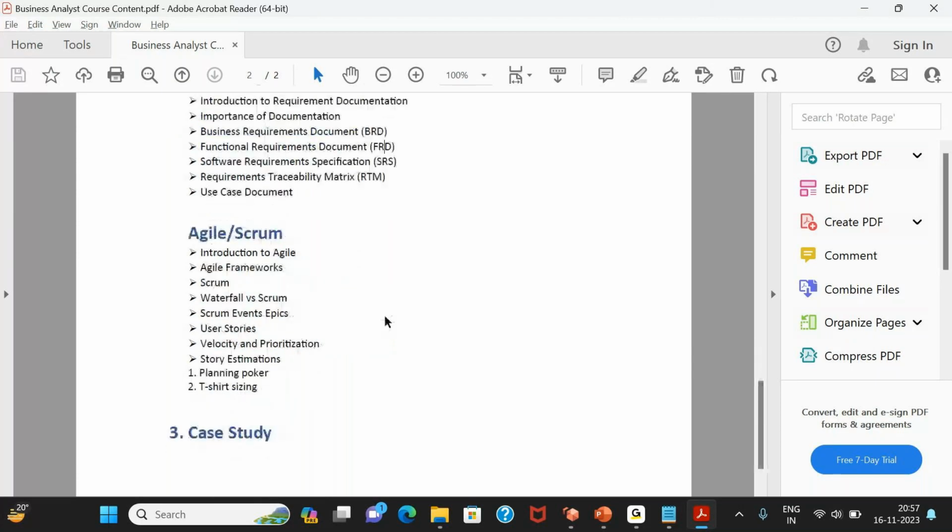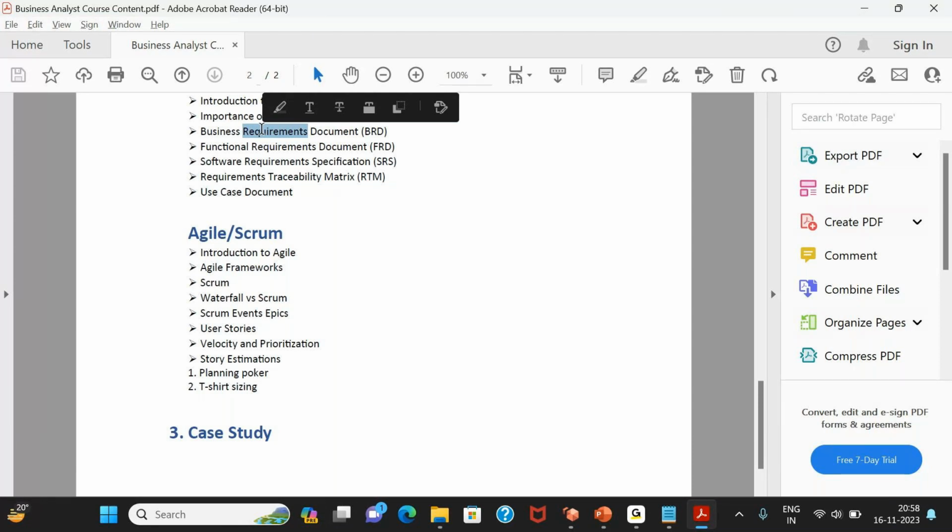Then we move on to agile, because whatever we cover in waterfall will act as your base. Now some organizations may want to create a document and maintain it on SharePoint, while a few organizations, not most, have software such as Confluence or IBM's RequisitePro.